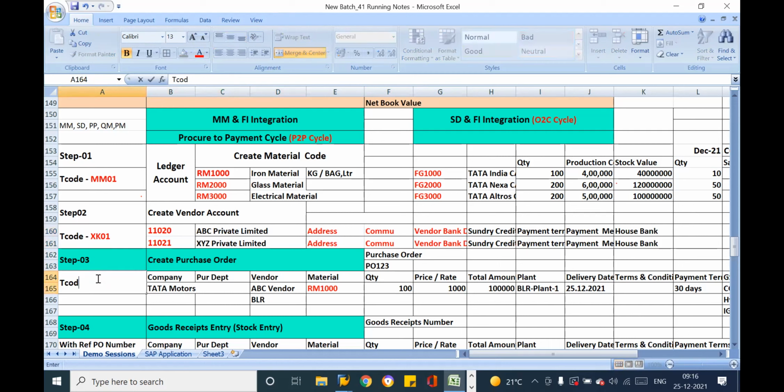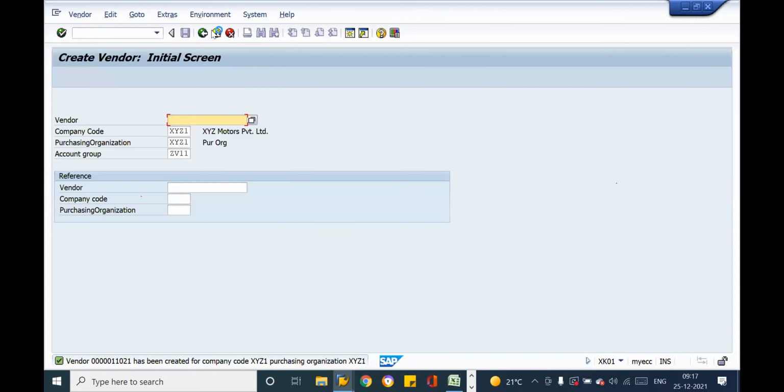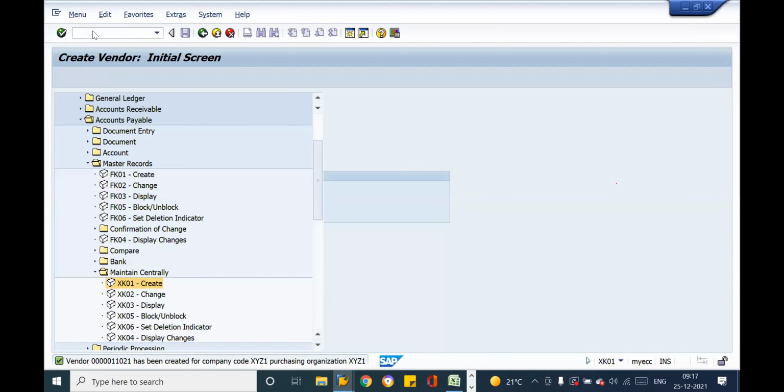So the T code is ME21N. Directly I will use the T codes.